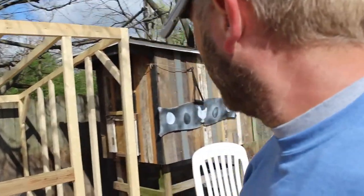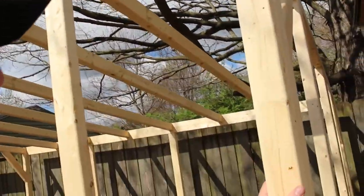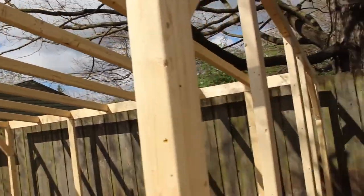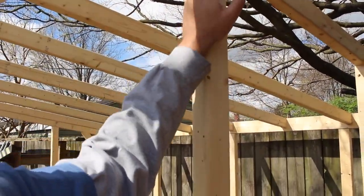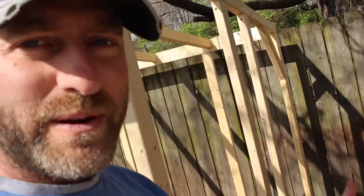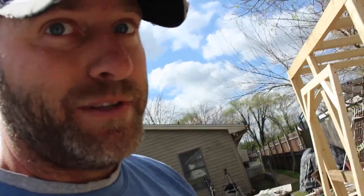As soon as I finish out this door, I'll try to hook it up to the chicken coop. I kind of did not plan this out perfectly, so it's a bit haphazard — it's a totally separate piece. I have to figure out how, because of where the roof is, to piece together a little area right here so it connects. That's going to be the next area I do after I finish out this door. So there's your update.